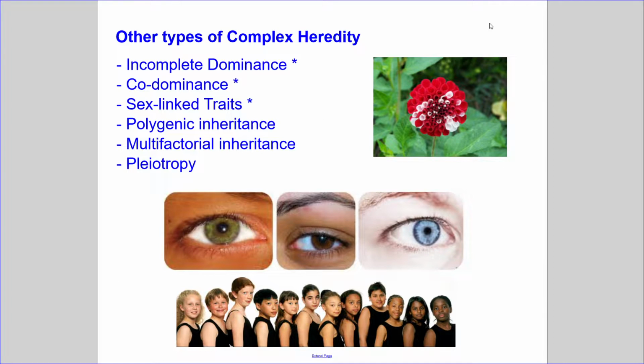So these are the 6 other types of complex heredity, the 6 other rules that you would follow when you're thinking about allele combinations: incomplete dominance, codominance, sex-linked traits, polygenic inheritance, multifactorial inheritance, and then pleiotropy. The ones with stars next to them, those are the ones that you'll be responsible for in class. These other 3 we'll put into a category called complex heredity because those can be quite complicated. These are just different rules. You'll pick up on them, no problem, but these are where things get tricky. You'll probably address these in a high school bio.